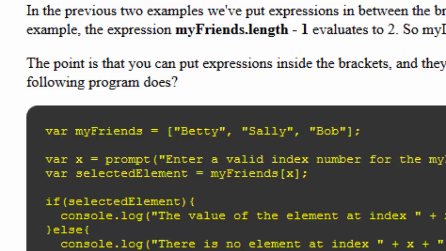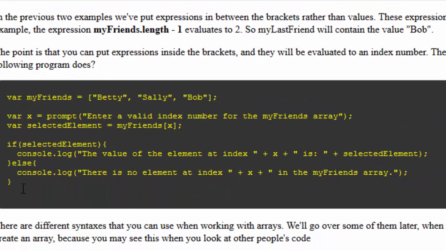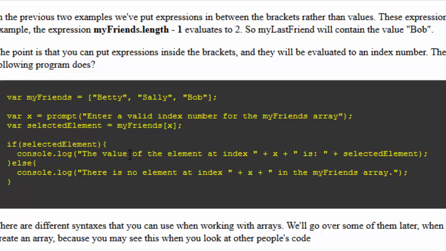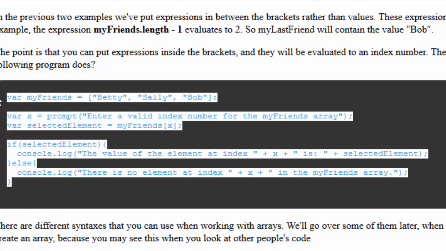Okay, with that in mind, I want you to take a look at this code snippet here. Actually, what I want you to do is go ahead and copy this and paste it into our little script tag playground and run it and see if you can make sense of what's going on here. We are leveraging the fact that in bracket notation, what you put inside the brackets will be evaluated. So go ahead and see if you can, well, you know what, let's do this together. I'll go ahead and we'll talk about this.